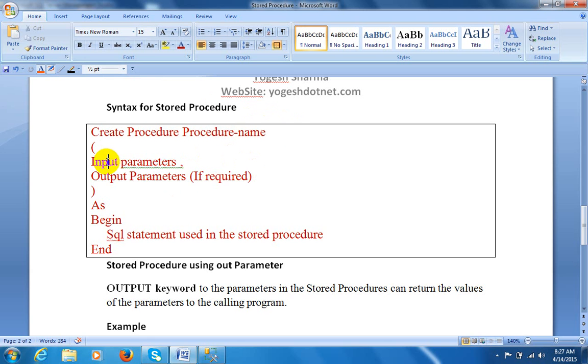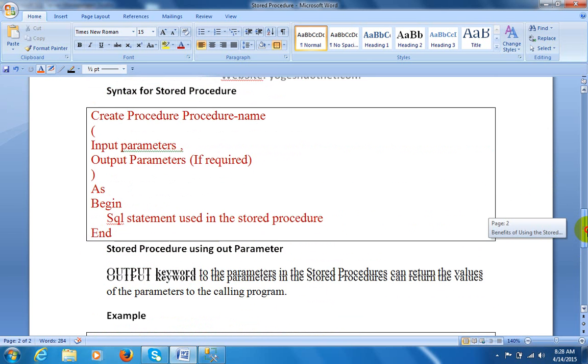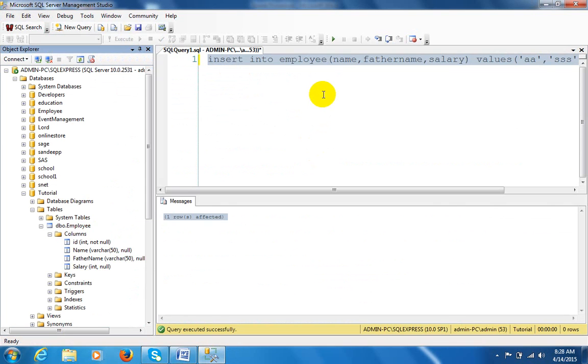Then you can pass input parameters and output parameters. I will discuss input and output parameters later. Output parameter is not necessary, but in the parameters section you have to pass the input parameter. Then write the SQL statement after taking the keywords begin and end. Begin and end work like curly braces in programming, where begin is the opening curly brace and end is the closing curly brace.